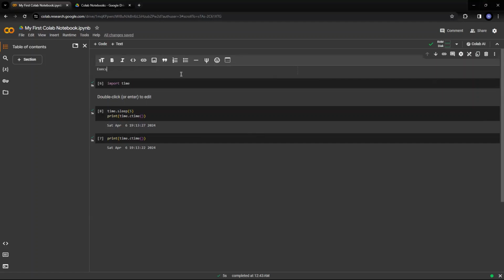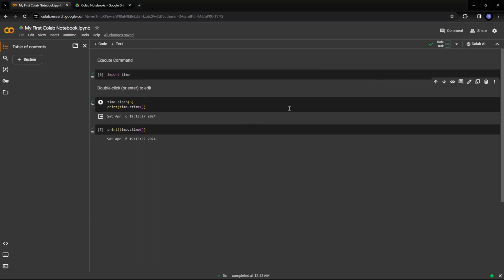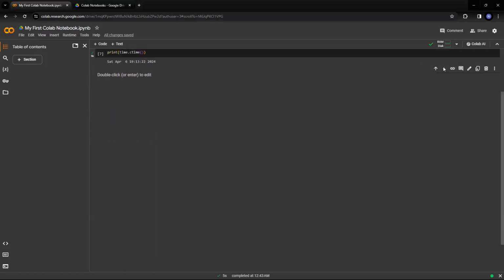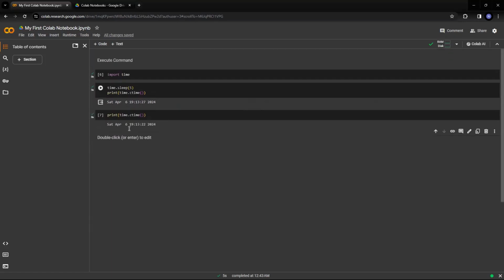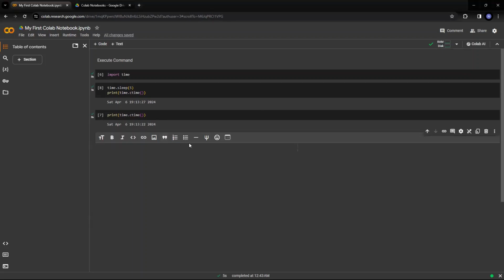We saw how to execute commands as of now. Now we'll try to understand how to change the cell order. So how do I change the cell order?